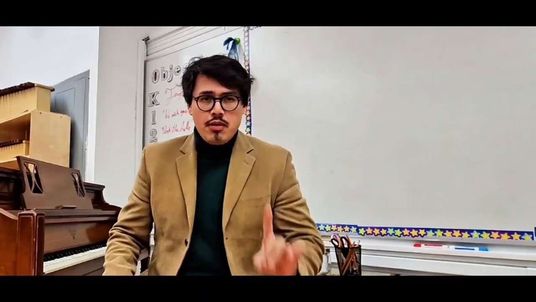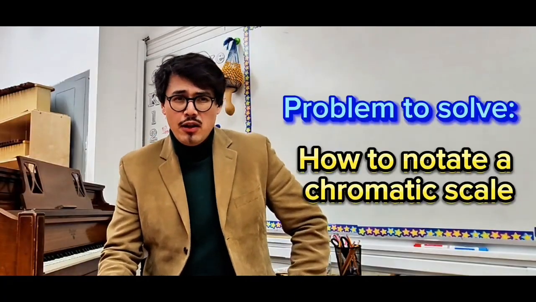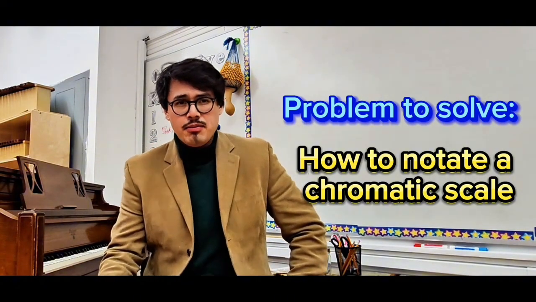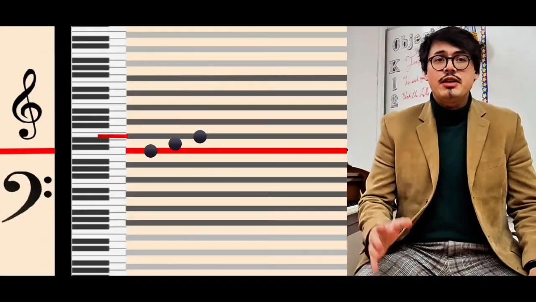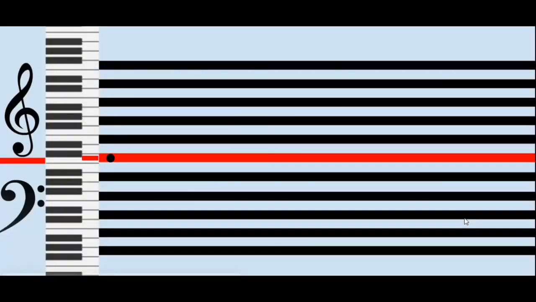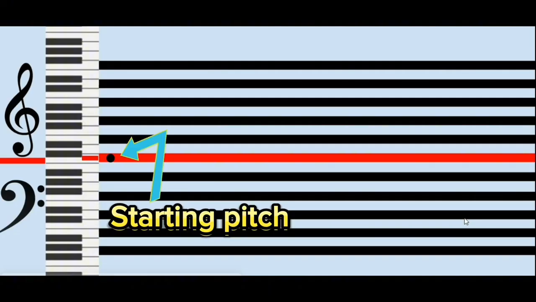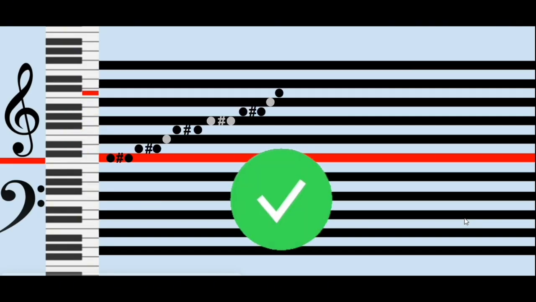Now wait. The problem for many people comes when it's time to notate the chromatic scale. But if you've been following my videos, this will be a piece of cake for you because you already know what is needed. So let's go ahead and notate a chromatic scale. As we know, a scale is a series of pitches that progresses from a starting pitch to its octave, which is 8 pitches above. To notate our chromatic scale, we begin by writing the starting pitch on the staff. Our next pitch is a black key going up, so we're going to use a sharp symbol to raise the pitch up a semitone. We'll go on to our next pitch, then, same as before, we use a sharp. We continue on doing this until we have reached the octave.